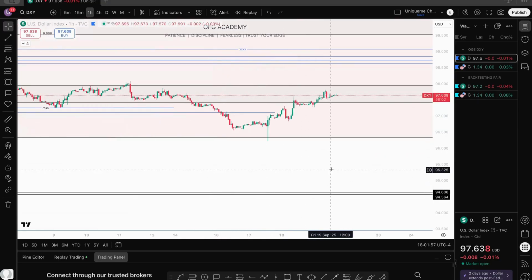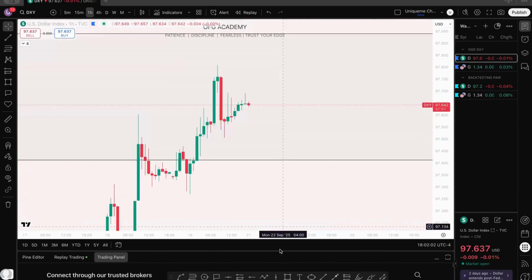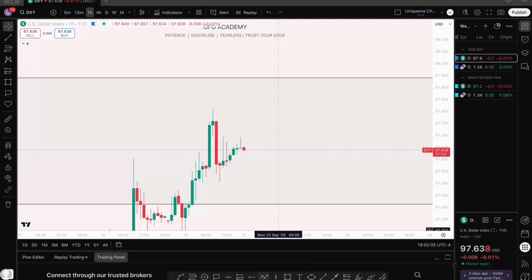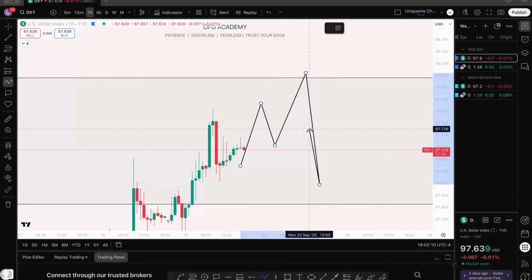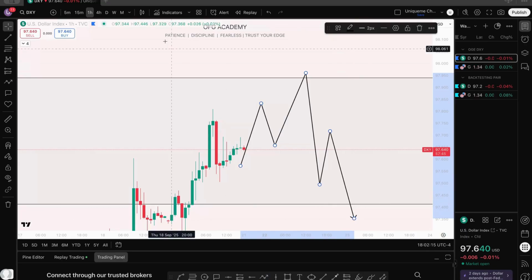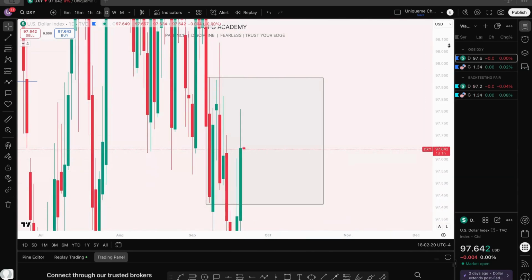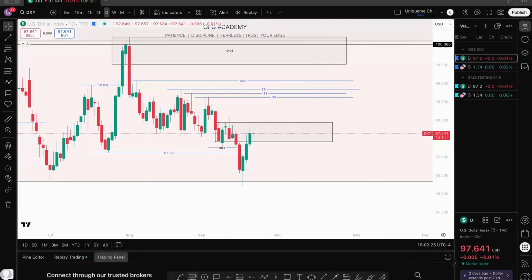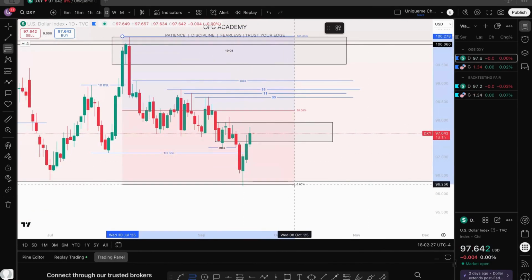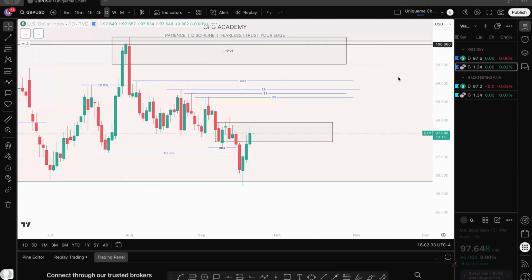Then we come down to our 1 hour time frame. What are we looking for? On the 1 hour time frame, I'm looking for a structure to do this for me. I'll either enter at the fair value gap, order block, mitigation block, or breaker block, and I will sell. But I don't know, because based on what I'm seeing here, price has to clear this liquidity, because looking at it very well, from premium to discount, you can see that we are in the discount level. So I don't know, let's see what price will do for us.